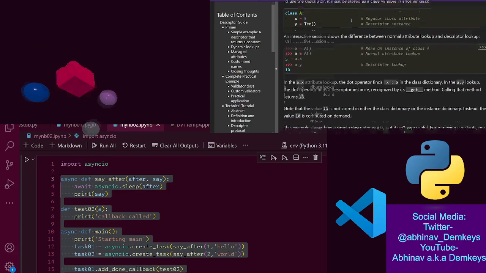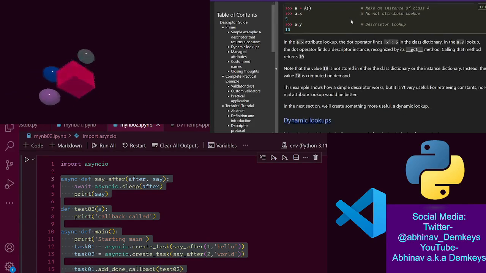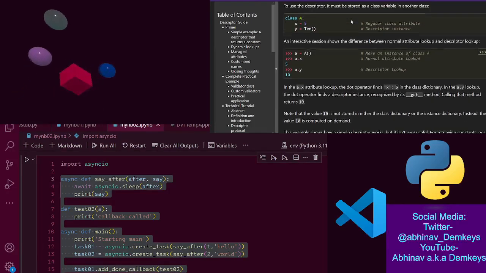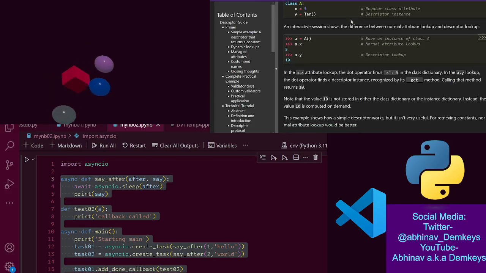In the A dot x attribute lookup, the dot operator finds x with a value of 5 in the class dictionary. In the A dot y lookup, the dot operator finds a descriptor instance recognized by its get method. Calling that method returns 10.